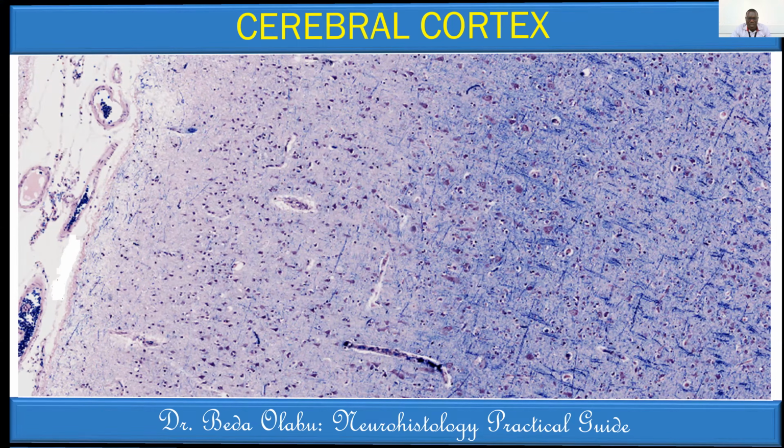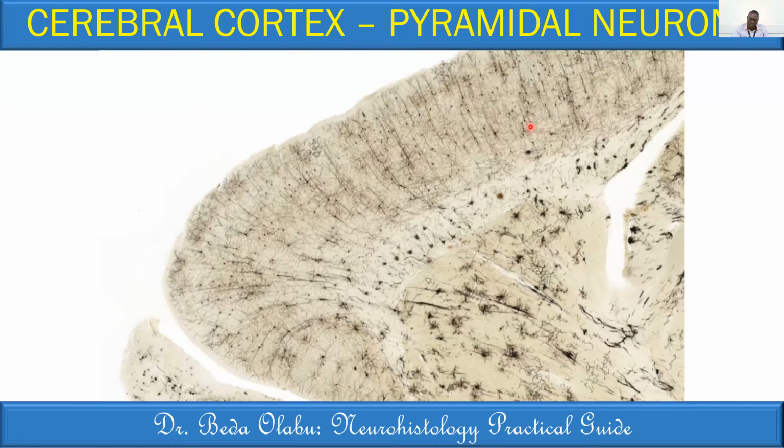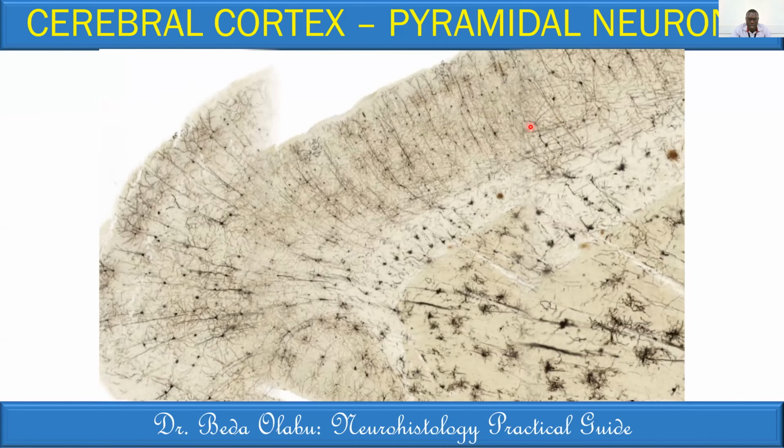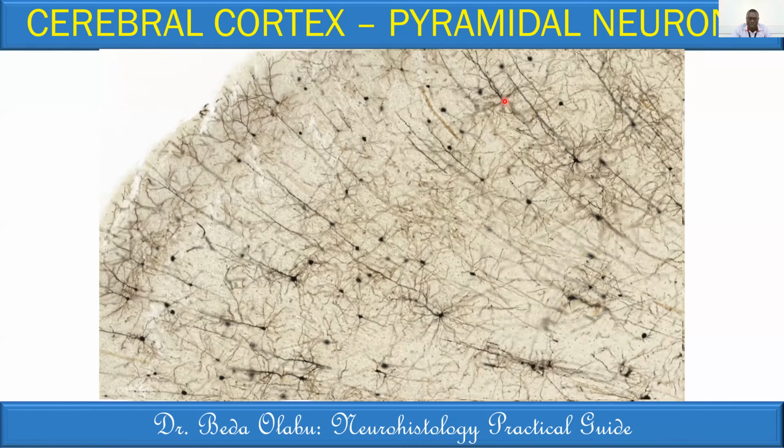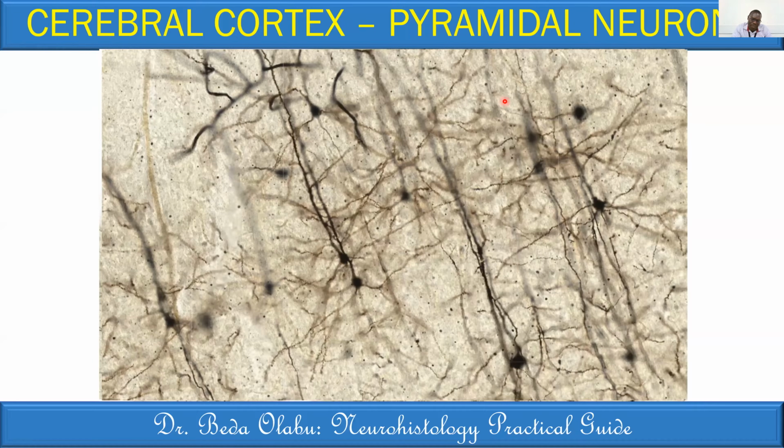Remember, the main neuronal cell type of the cerebral cortex, the output cell, is the pyramidal neuron, and this slide shows you how the pyramidal neurons look. At higher magnification, these are the pyramidal neurons. I want you to know something about the pyramidal neurons in terms of their parts. First, it has a pyramidal shaped cell body. And then this long thing arising from the apex. It is very tempting to call it the axon, but it is not the axon.